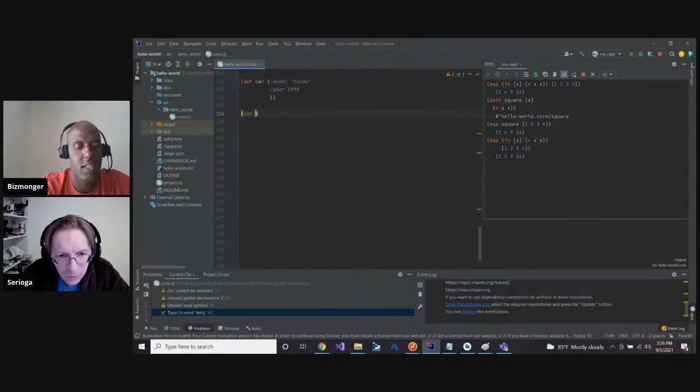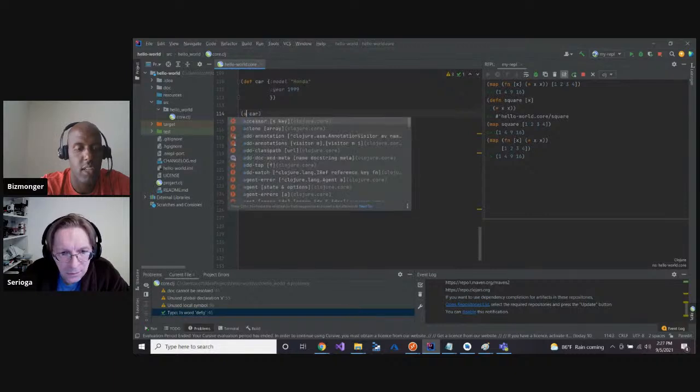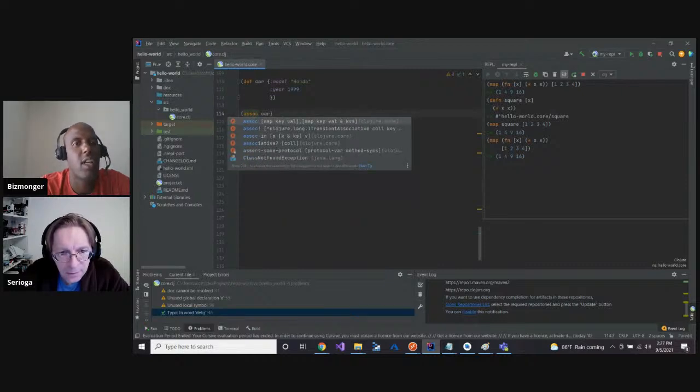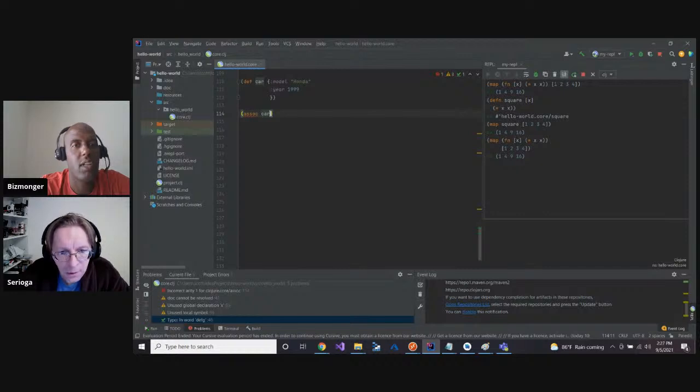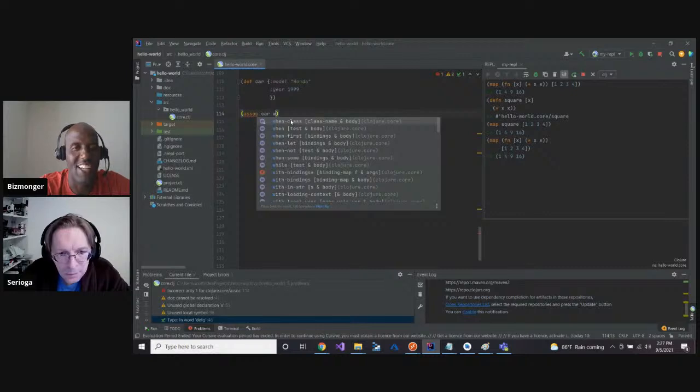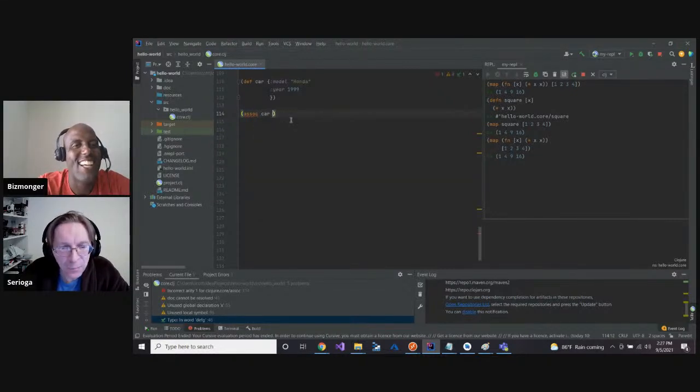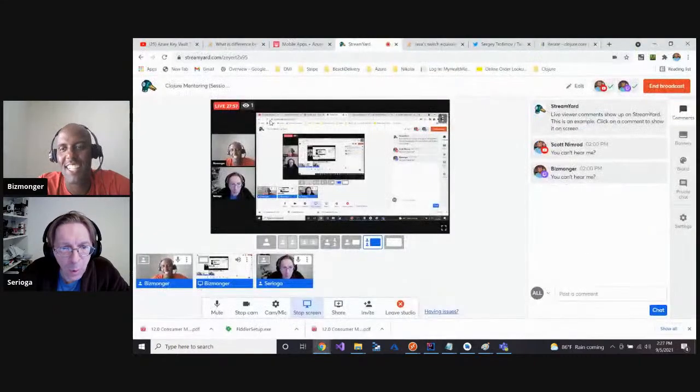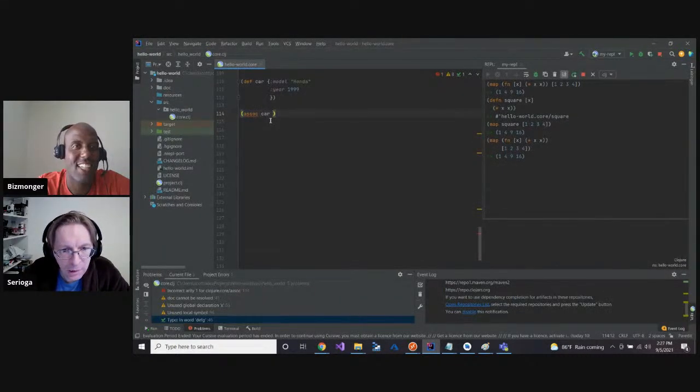The first symbol should be before car. Yes, so associate. Assoc car, and then key, which key again? You type it in, like model, year, those are hash map keys.